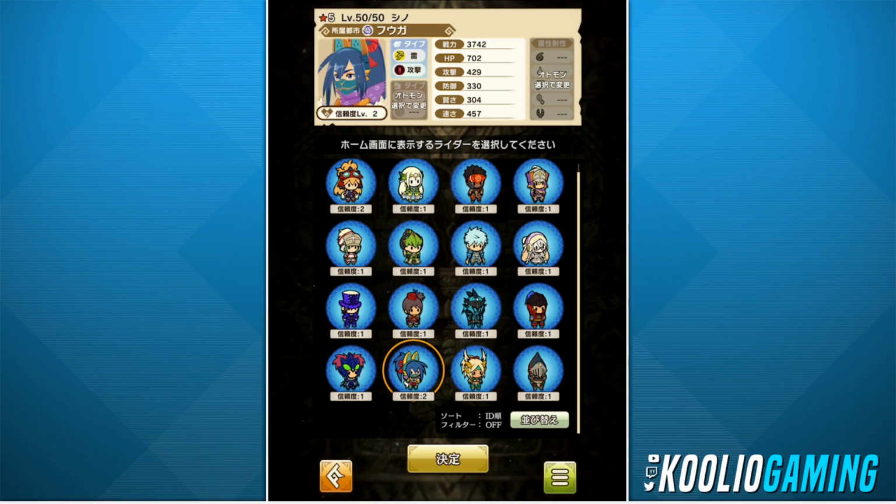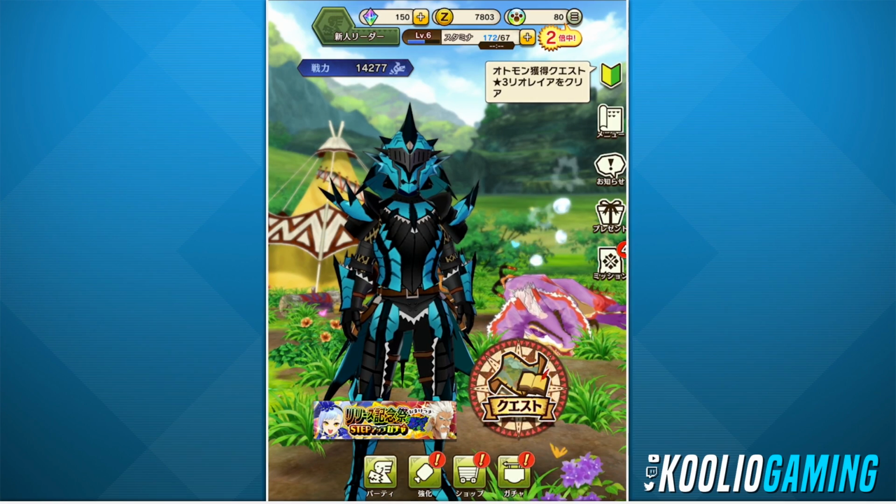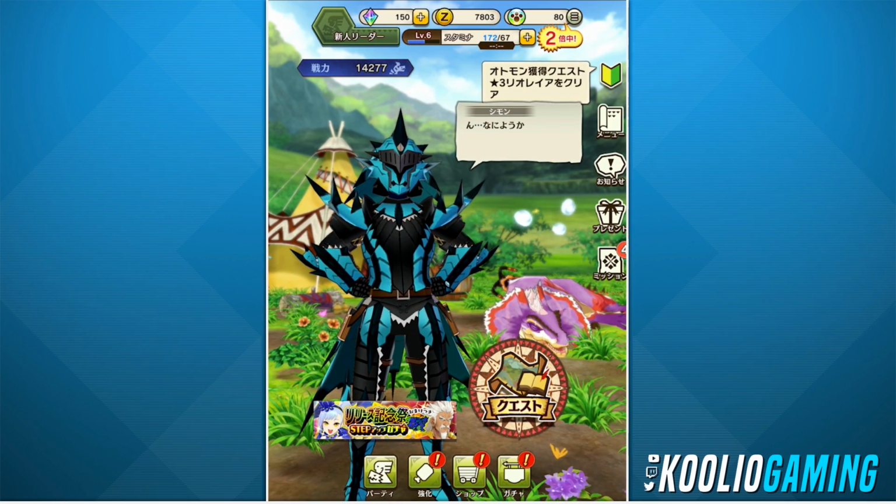This first top left one right here, this is if you want to swap out your main character that's on your main screen. So if you want a different monster and a different rider, this is where you can go through and pick which one you want displayed. So if I want to pick this person, and then this specific monster, if I hit OK, head back to my main screen, you will now see that my Monster Hunter rider and my monster have now changed.